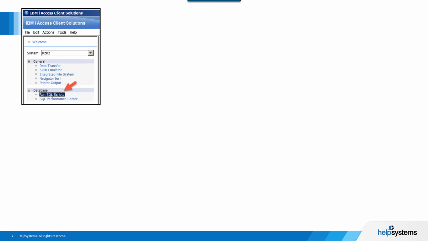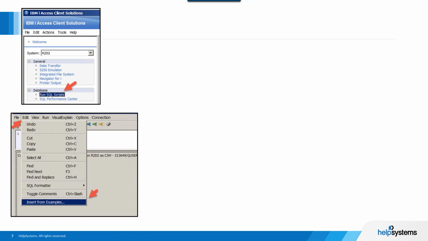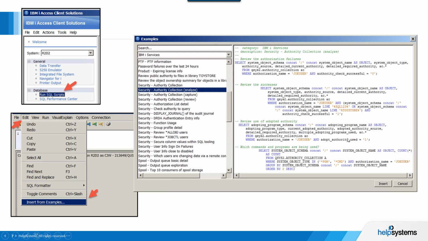Anything that you have to use one of those views in QSYS2.4 has an example in it. When you launch Access Client Solutions, you're going to use Run SQL Scripts. When you get into Run SQL Scripts, you go to Edit and then Insert from Examples. In that case, you can insert one of these examples.